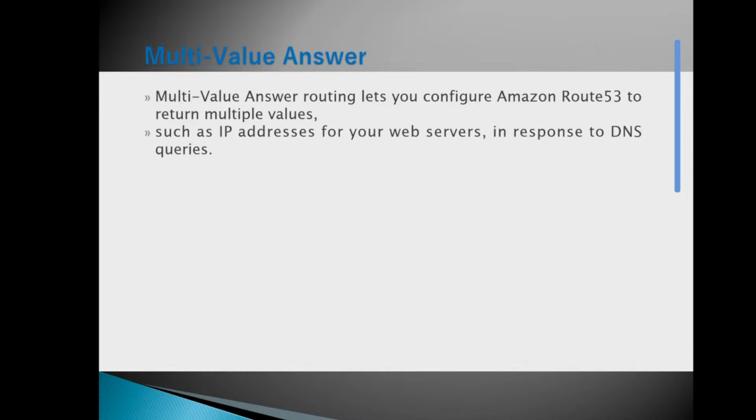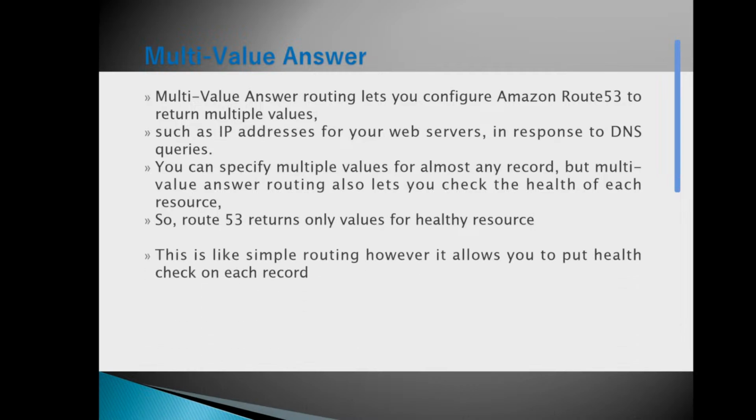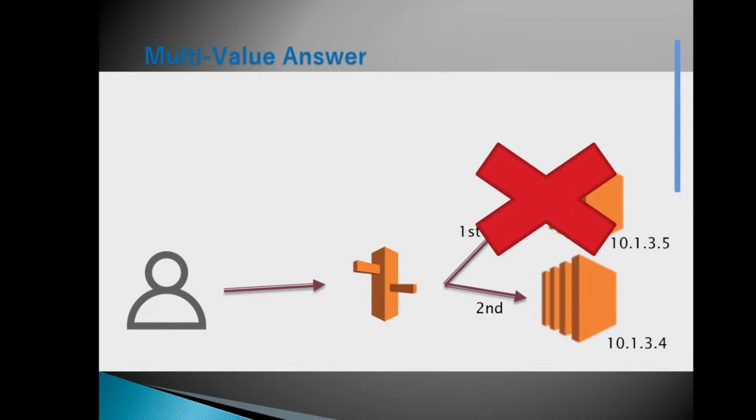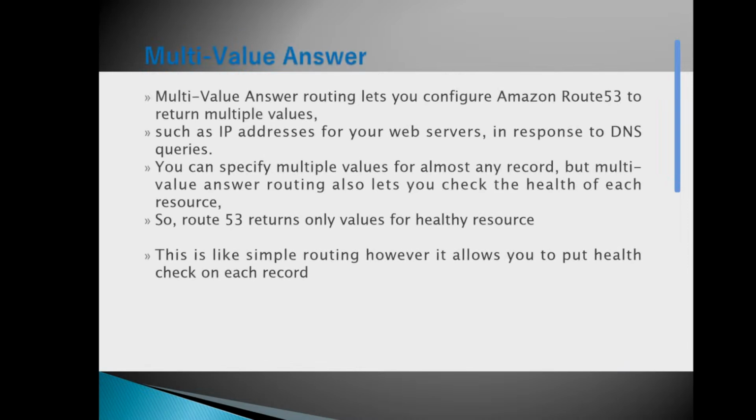Now, this one is multi-value. If you want to create multiple values to send to DNS with health checkup, it is similar to simple routing, but you also want a health checkup. Then you can go with a multi-value answer. In simple routing, as we saw, there was no health checkup. But if you want to enable health checkup in simple routing, you can go with the multi-value. In multi-value, all the IP addresses will be returned back to the user, and the user laptop can decide which IP address to be connected to. That's a multi-value answer. So these are different configurations.